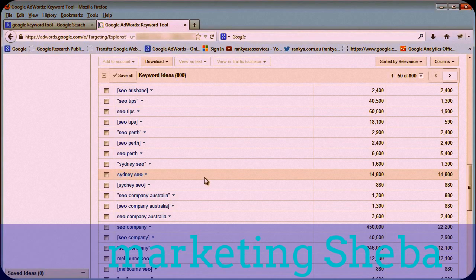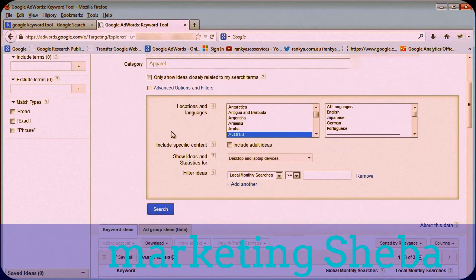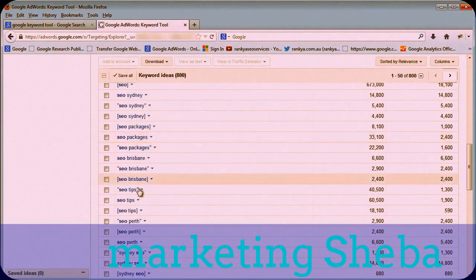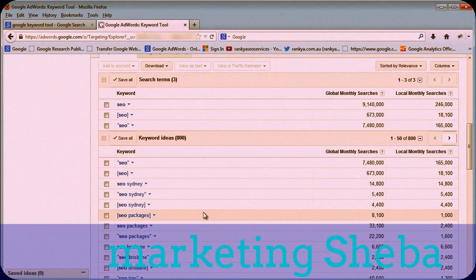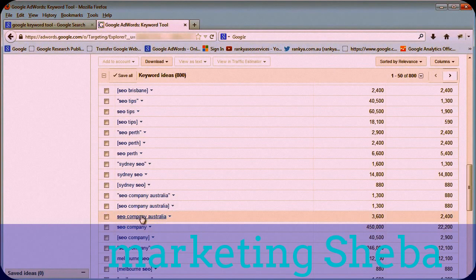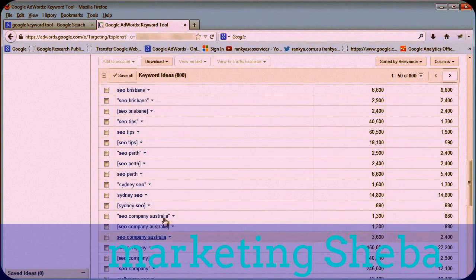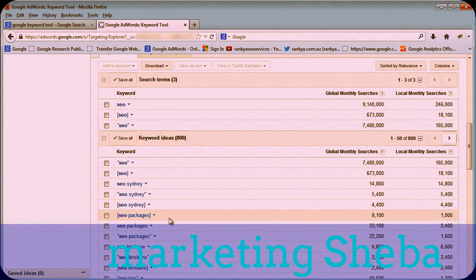Now, when we're looking at this result set, what we need to start thinking about is, okay, I searched this, it brought me these ideas, and then you start thinking, you know what, surely you're not going to be able to target every single one of them for organic rankings anyway. That's just not possible, right? But if that's the case, then you've got to be able to say, which ones are the most important for me? From all the results that I see, which ones can I take and then expand? That is very critical for your organic rankings.